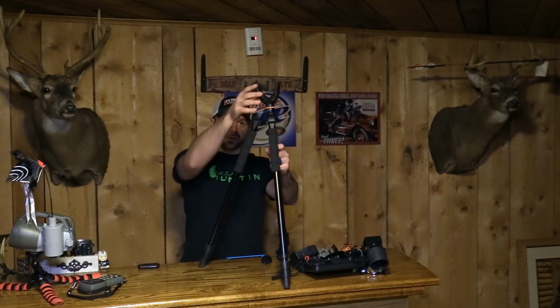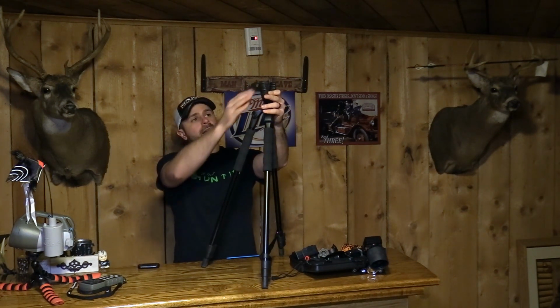And what's really nice about this is this leg here, you can turn it whatever way you want. You can actually take it off if you want and use it as just a bipod. Or you can take this and use it actually as a monopod if you want. And what's really nice is the head swivels on this. So if you have your gun in there and you got to turn to make a shot, the whole thing swivels around for you.